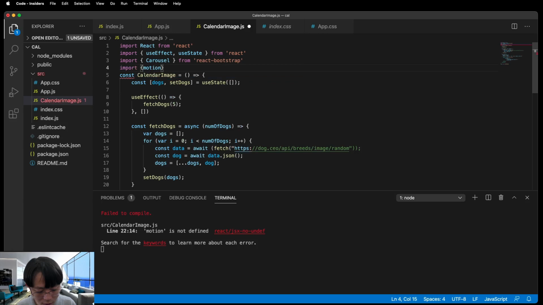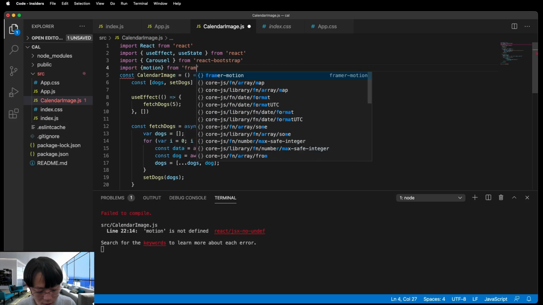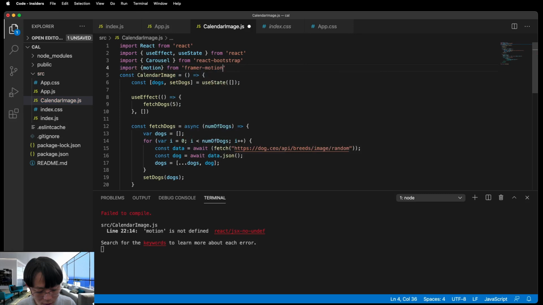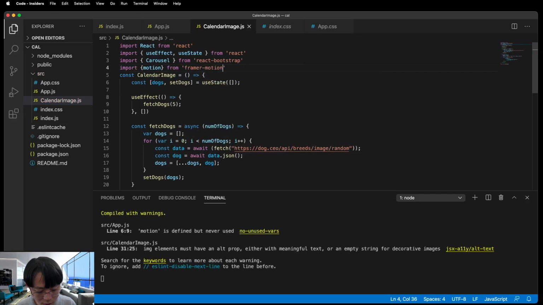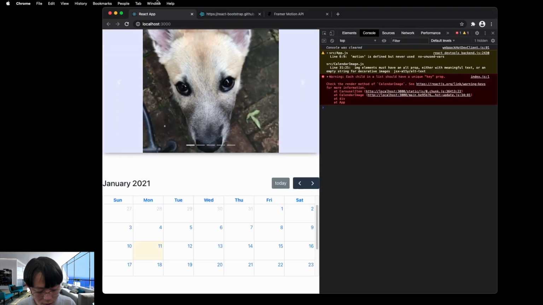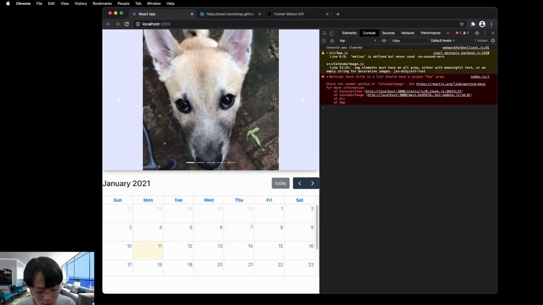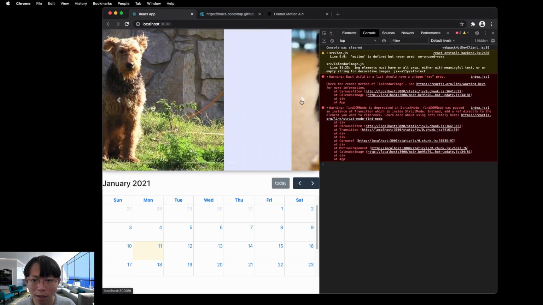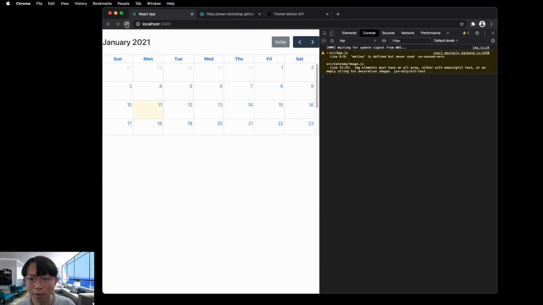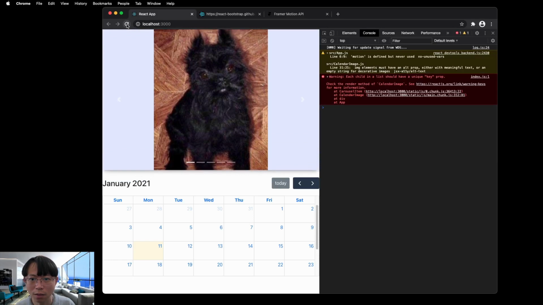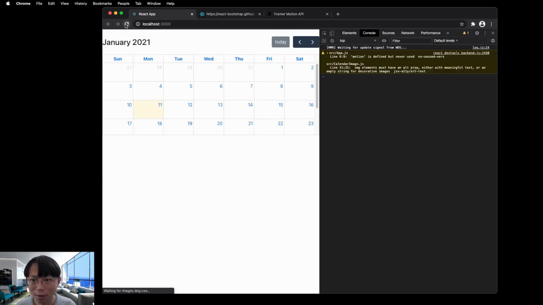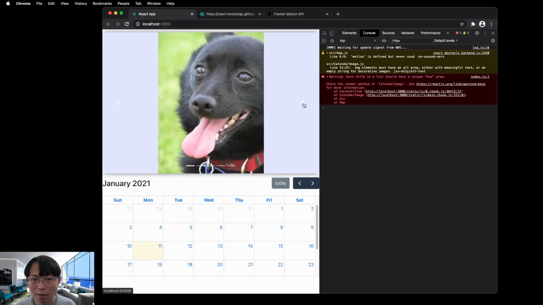Where did I import it then? I thought I imported from Framer Motion. There, you see it bouncy? It takes a little bit too much time, but you can see once it's loaded, you can bounce. This is some interesting thing we can play with. Cool, huh?